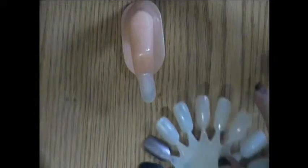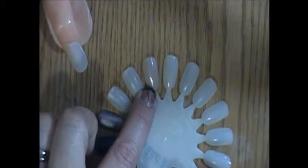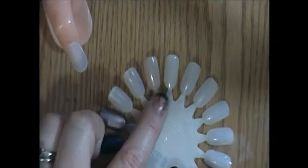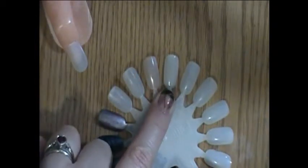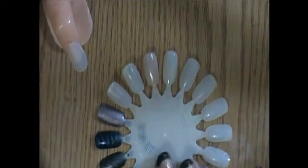If you do not want the antique effect and you want a very vibrant look, you could put down a coating of color first. This one is actually a coating of color, it just happens to look exactly like the practice nail. And then put your decal over that and move on. Personally, I like the antique look. So here's my practice nail.